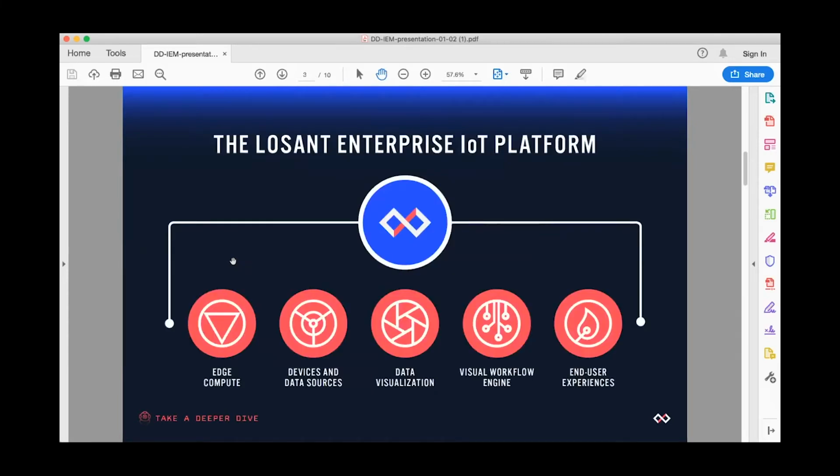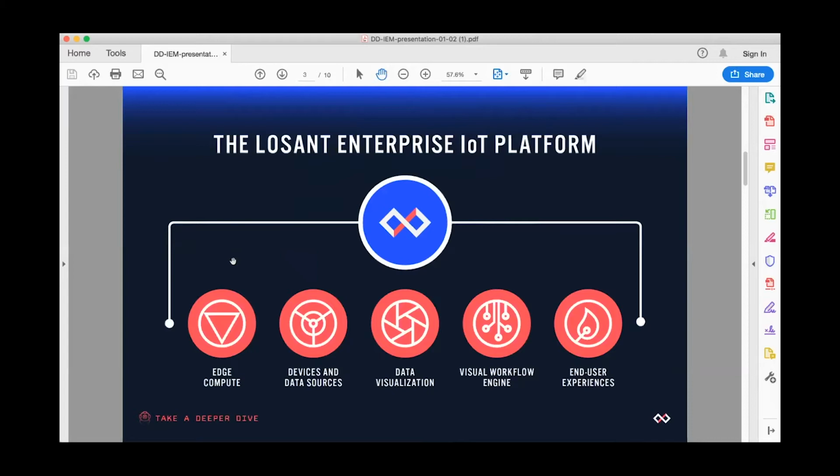So before we get too far into the solution, I understand that some of you may not actually have been in the Losant platform today. So what is the Losant platform? It's a set of tightly integrated components, primarily cloud-based, which enable our customers and partners and developers to build IoT-specific applications. We like to break up those components into 5 pieces. These are really just building blocks or tools which you can utilize when building your own custom solution.